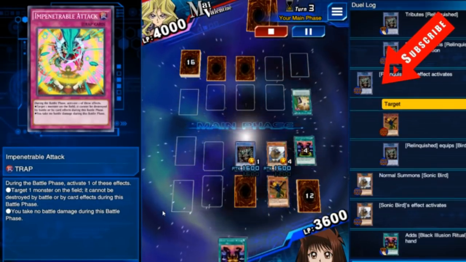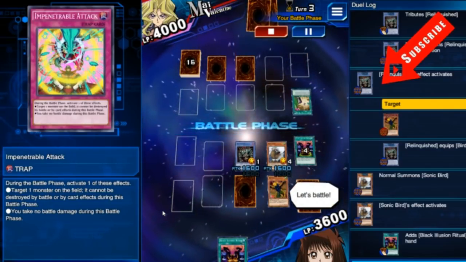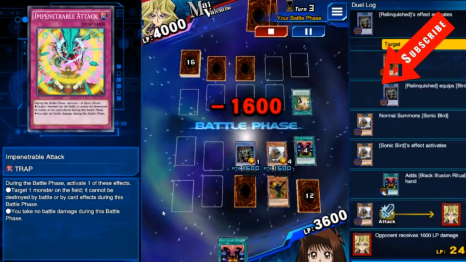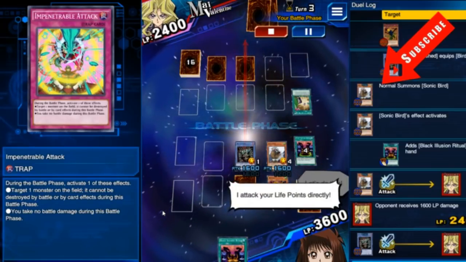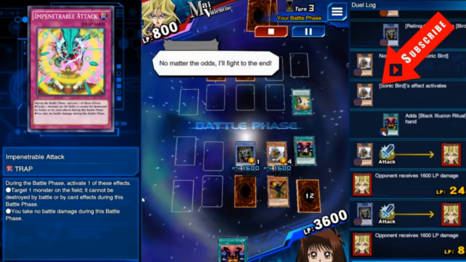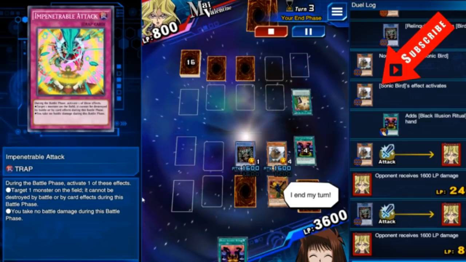So now we're in a pretty decent position because we did have 2 1600 attack monsters on the field. So we decided to just attack straight in. And this damage that she took in this turn was critical to the victory in this duel, as you can see coming near to the end of this duel.